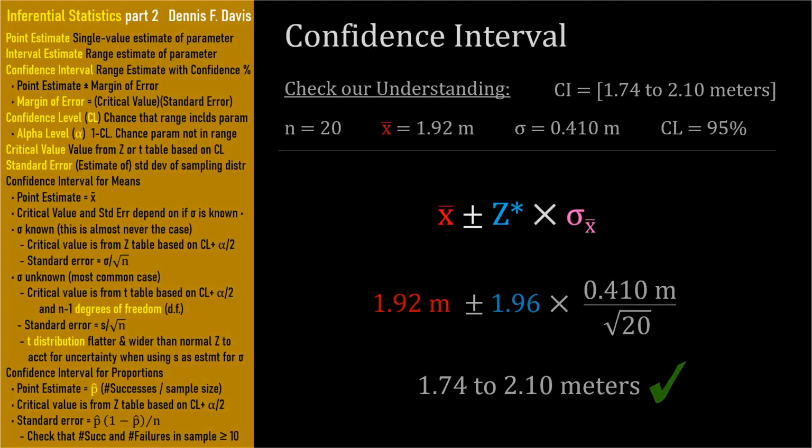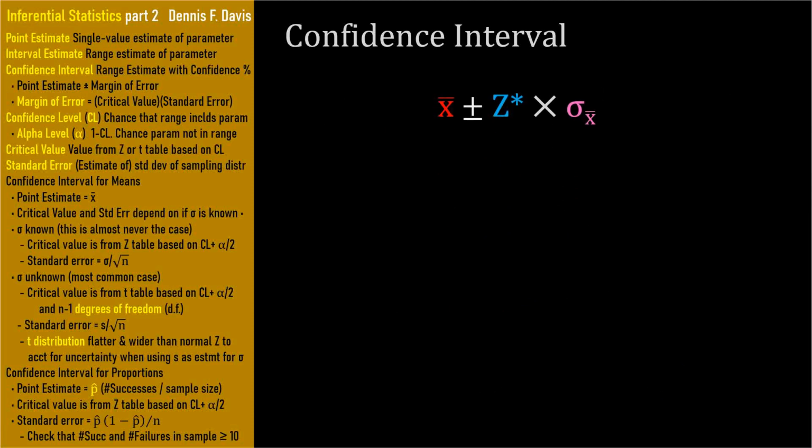Okay, we're not quite done because I said earlier that some definitions I provided would need to be refined. I said for now, let's consider the standard error to be the standard deviation of the sampling distribution, sigma sub x bar. Well, sigma sub x bar is the population standard deviation sigma divided by the square root of the sample size. We showed this with the demo in video 1.